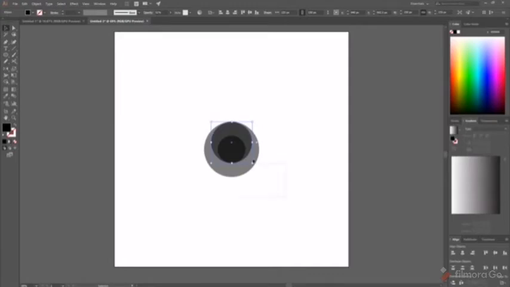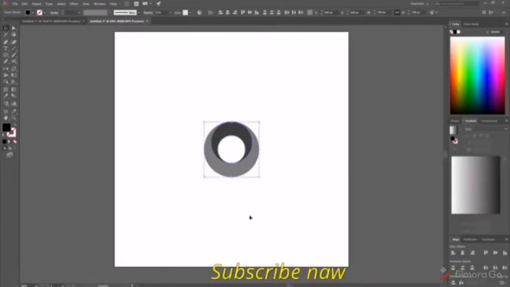And once we've done that, I'm going to click and drag over all three of those circles. Actually, no, I'm going to click on the Shape Builder tool, which is over here, and then I'll hold Alt and click on the center circle to delete that. And then we'll go back to the Select tool, and then we are left with something like this. So this is going to be the round part of the letter P.